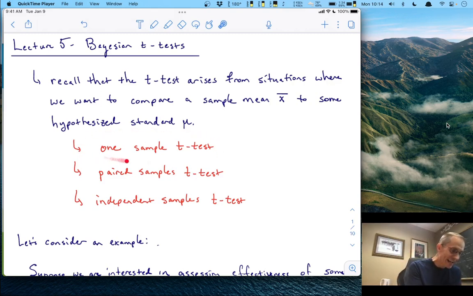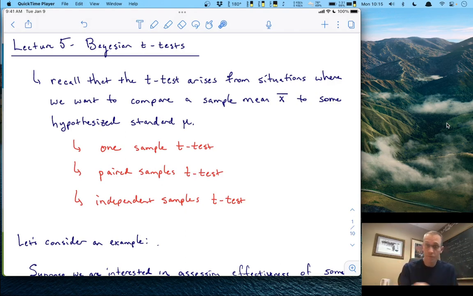First, as stated, we can look at the one sample t-test, and the example that we do today will be similar to that. You can generalize this a little bit more if you have multiple, let's say 2 measures per observed person, then you can consider that as a paired samples t-test, and then you take the difference in those scores, and that's your sample that you're comparing to a hypothesized mean of 0. And then similarly, you can extend this to 2 independent groups and consider the independent samples t-test. So each of these works a little bit differently, but at their core, they're all the same basic idea. We're taking some sort of sample mean and comparing it to a hypothesized population mean.